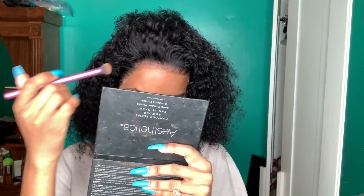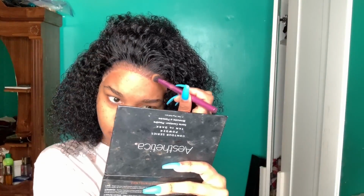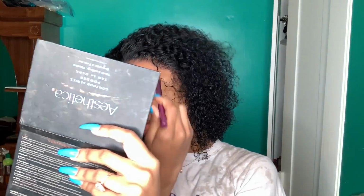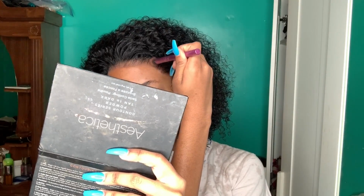Since I do not bleach my knots, which I'm about to start doing, guys, so don't worry, I just use my contour kit, and I use the same color as my skin, of course, just to make the lace look more natural.